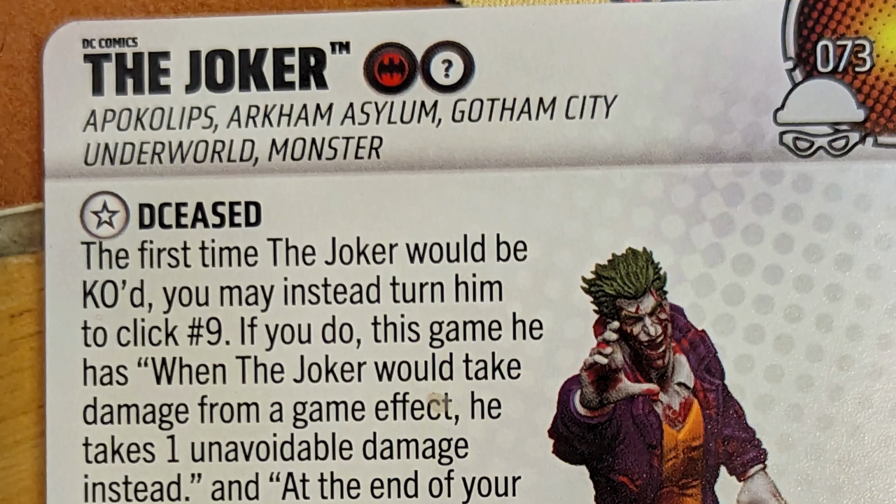If you have 1 or 2 characters, you get a +2. And if you have 3 or more, you get a +3 to that roll. Now we're going to hop over to HC Realms here to show you building a team.